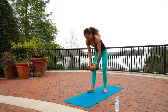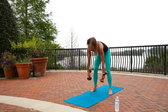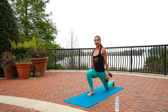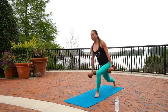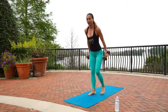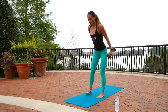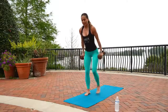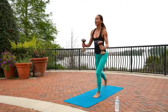We have our first exercise. Ready? Curtsy lunges, let's go. Curtsy lunge, knee lift, back to the step, left. Back to the step, let's go. Curtsy lunge, bicep, tricep, whichever you want to add. Curtsy, knee lift, then back, guys. We go curtsy, knee lift, we're gonna go back, another leg.